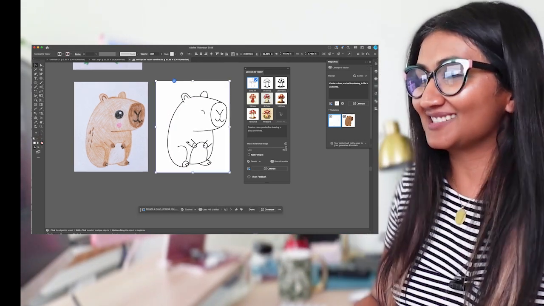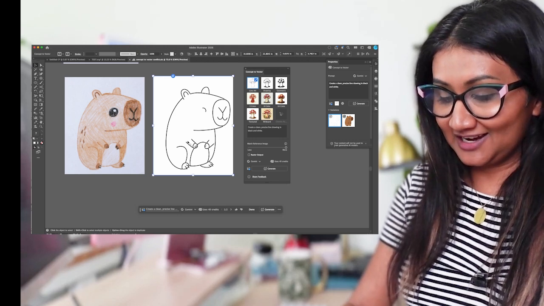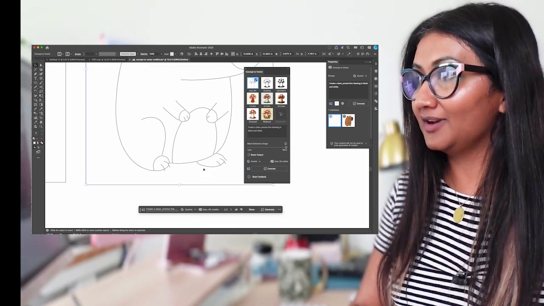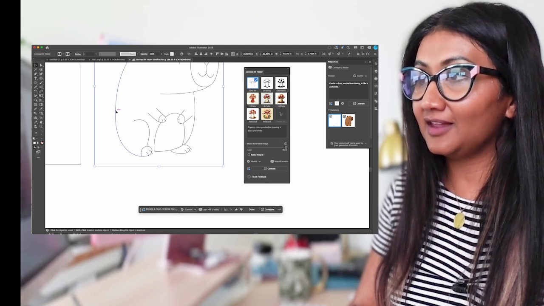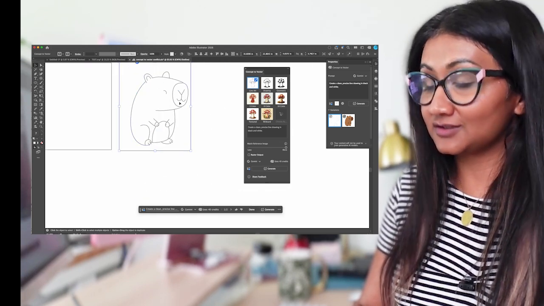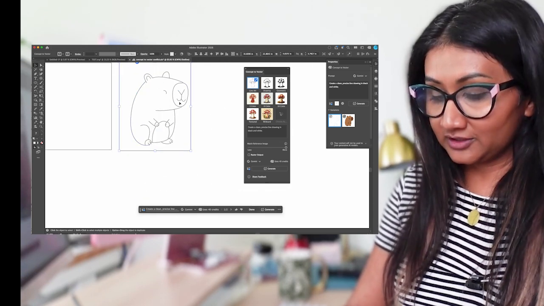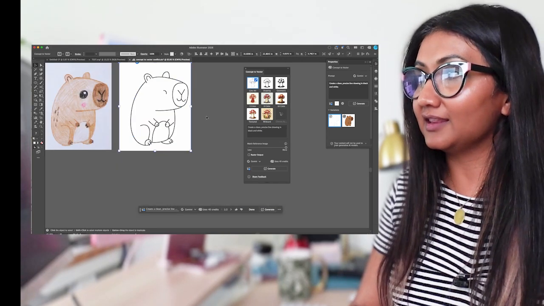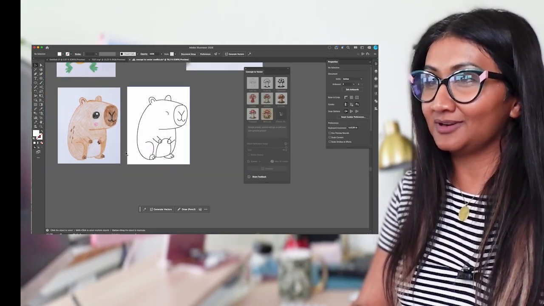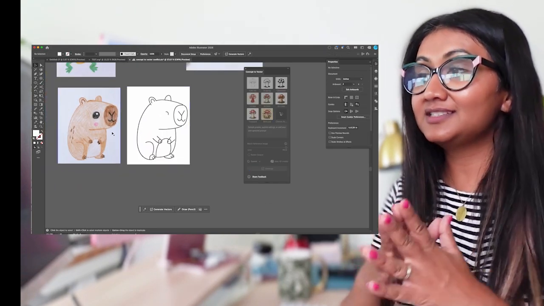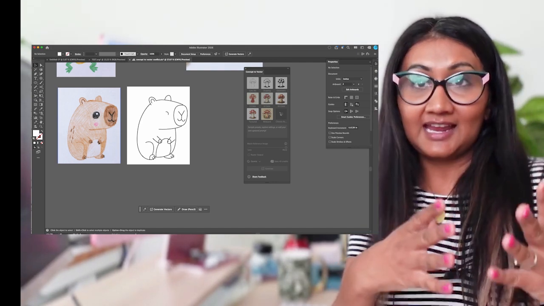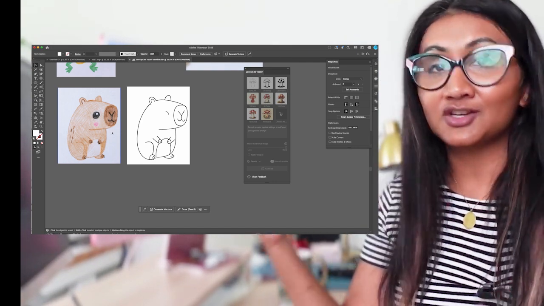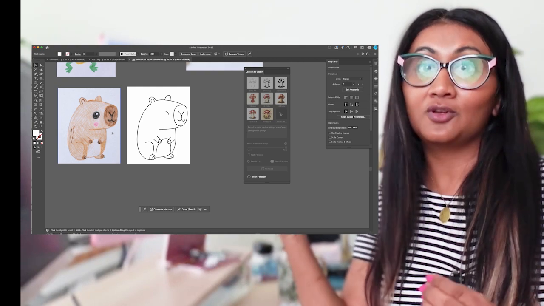Okay, oh my gosh, that's so cute. So you can see here, I'm going to toggle over to outline mode. These are single lines. So this is a path line that can be used for a score outline. Now, of course, you are going to want to clean this up just a tad so that it looks like the drawing. But this is such a great starting point when you are taking a drawing or a sketch and then creating an editable vector file.